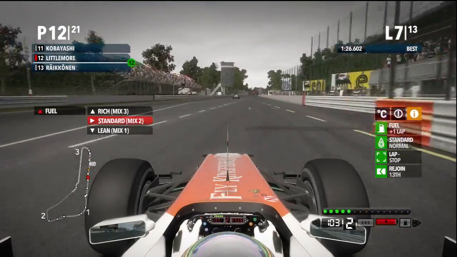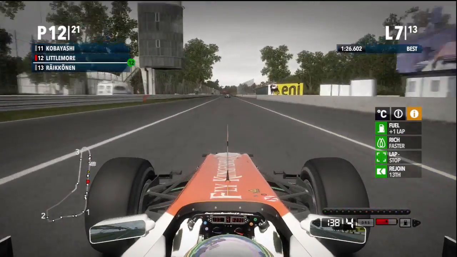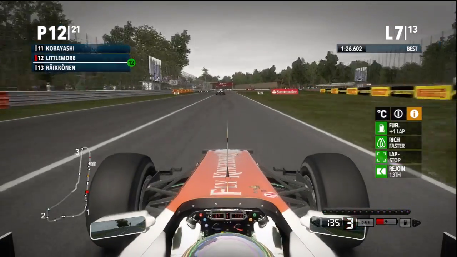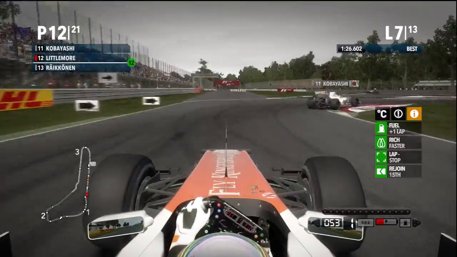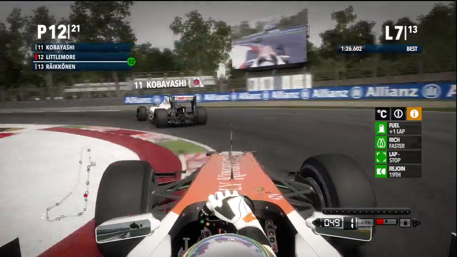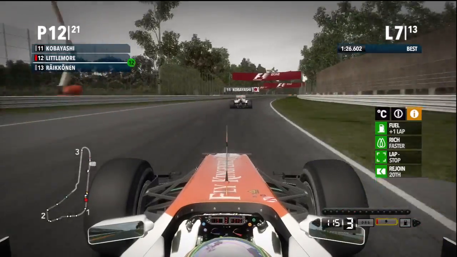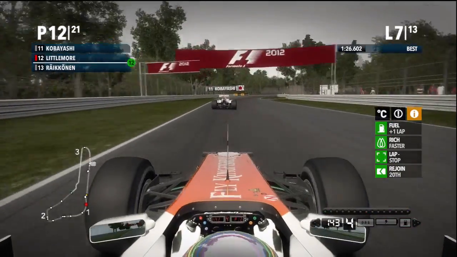As we exit the pits in 12th place, next car in front is Kobayashi. Behind us is Kimi Raikkonen, who's going to benefit from this big time, as we won't be making another pit stop. We use the rest of our curves. We're going to try and get past Kobayashi in the slipstream.